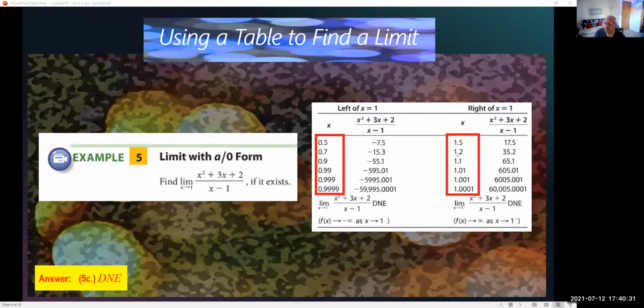And as you approach it from the right, all of these different values that you can choose as x values while you're approaching, you can take those values and actually put them into the function and get these answers. This is very easy to do with a table, especially in Desmos, which is our online graphing calculator, which will take any function and give you a table of any values you choose.